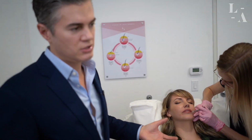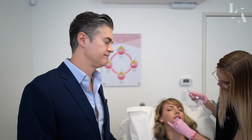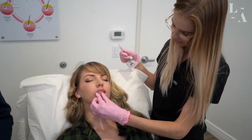She used her numbing cream, but the product, again, this is called Juvederm Ultra XC. The XC means it's infused with lidocaine, so each pinch hurts, but once the product is in there, it's very, very tolerable. Let's do a quick recap because I know you guys are on the edge of your seat. Lip augmentation, here's Chelsea implementing it.